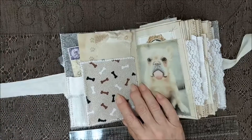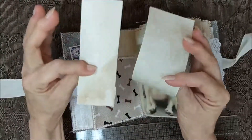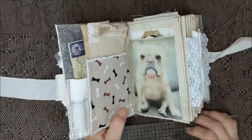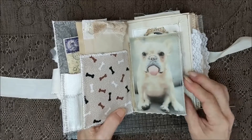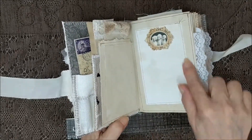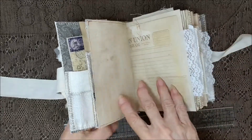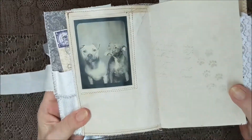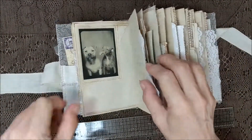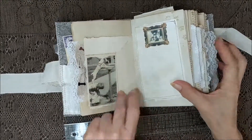I used a couple of different fabrics that were dog related — this one's got dog bones on it. The little paw prints coming out of the pocket. Two papers. That's the stitching coming around. For the images on the lined paper, I stitched around the lined paper and then stitched around the paper itself, but I used little frames and put little doggy images in it, which I thought was kind of cute. Some ephemera here. I hope the camera picks it up, but it's the script with the paw prints. Some matching fabric and laces, some more ephemera with a cute little puppy image.